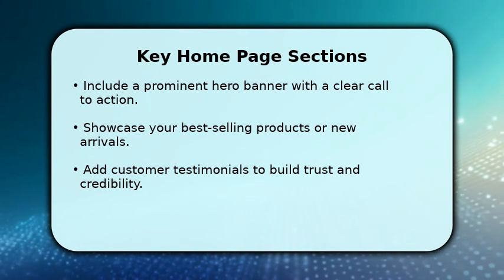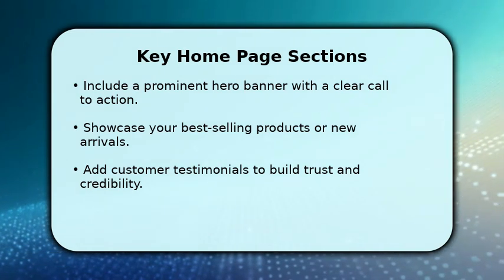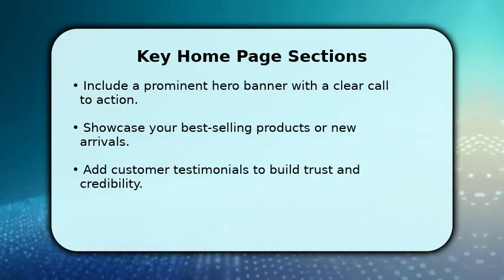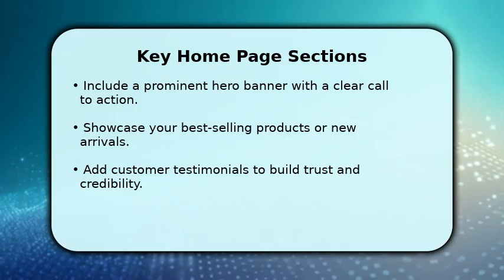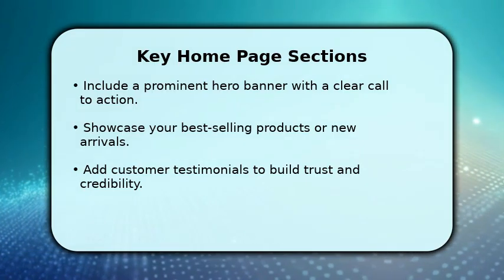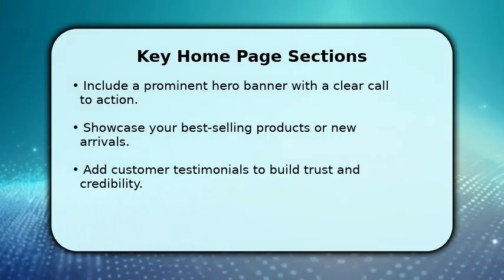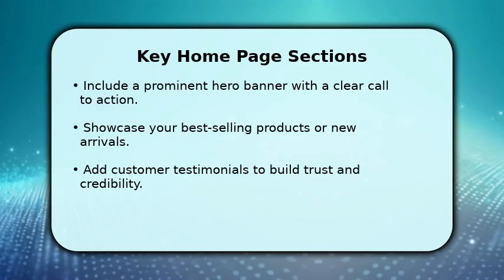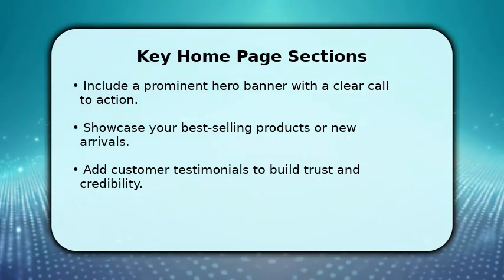Next, focus on essential sections. A prominent hero banner, typically spanning the top one-third of the page, is crucial for grabbing attention with a clear call to action. Below that, showcase your best-selling products or exciting new arrivals to entice visitors. Don't forget to integrate customer testimonials or reviews. They build immense trust and social proof, encouraging potential buyers to explore further.